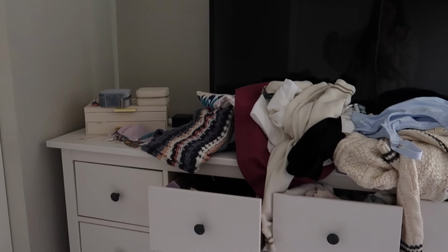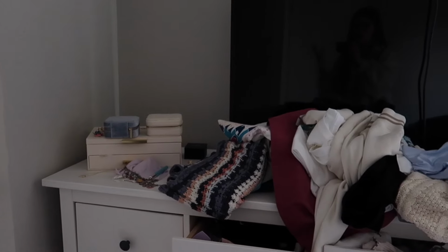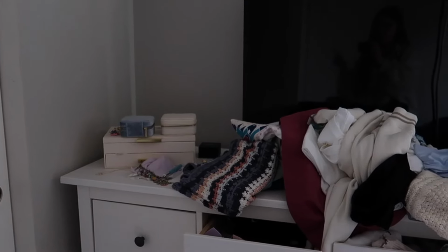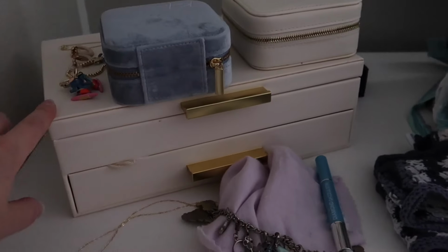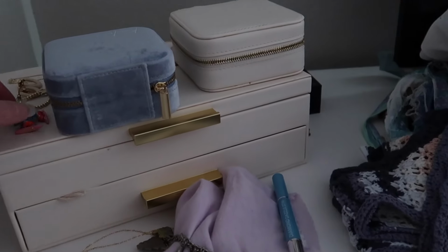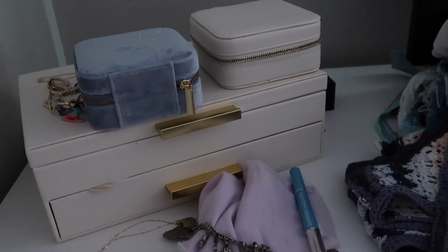But I really need to reorganize my jewelry over here. I have all my jewelry out that I took out from my Disney trip, because it was in there for my Disney trip, and then I wanted to repack it for my last trip. So I want to pack everything into the big one so that I can use one of these as my travel case for my next trip. Obviously I'm not going to bring my Stitch earrings to my next trip, so I want to put all that stuff away.